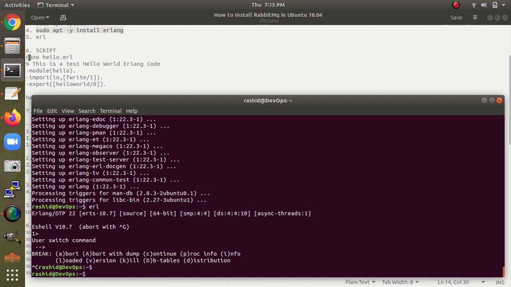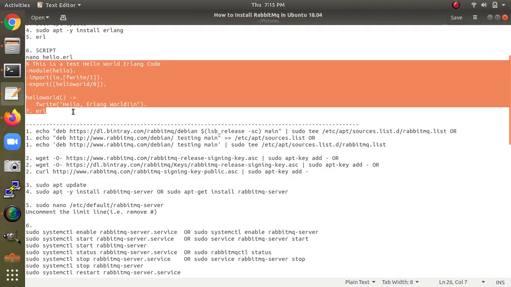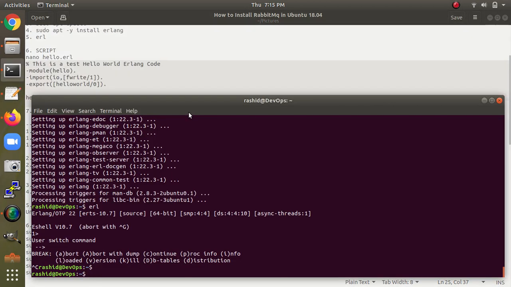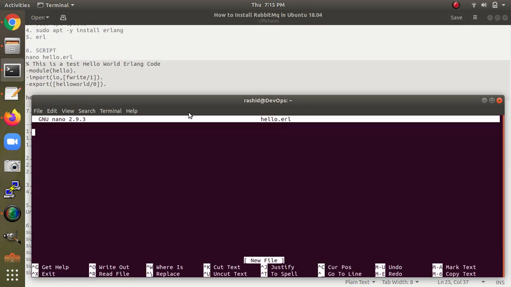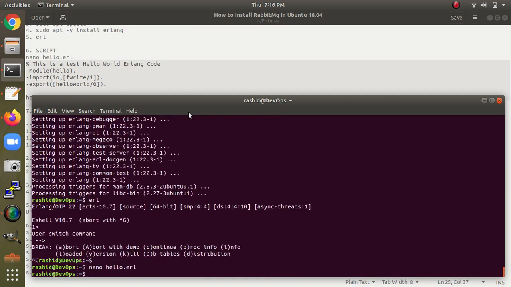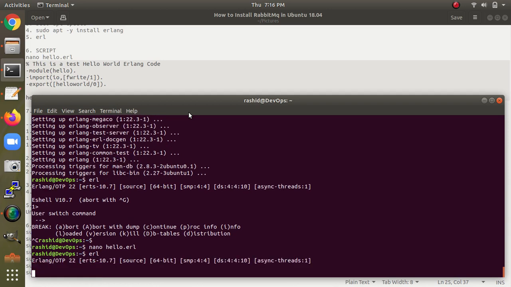This is actually a small script for that one. Let's write that script. I will copy all those things from here to here, and then here I'm just adding nano and hello.erl, and then I press Ctrl X. Now we'll type erl.